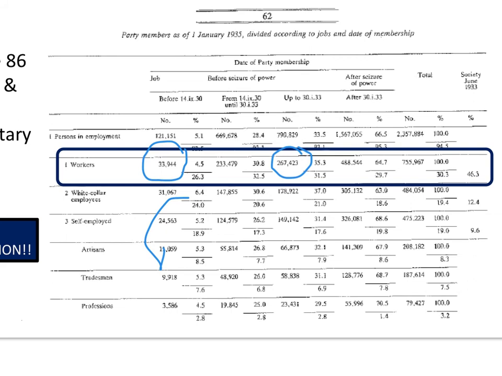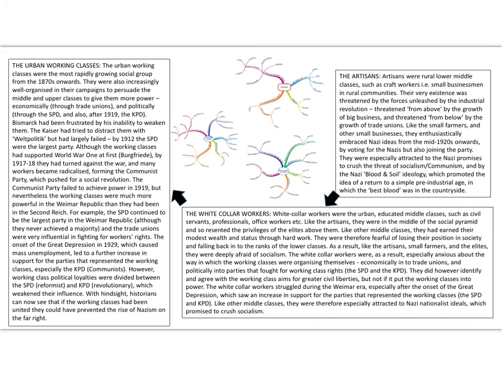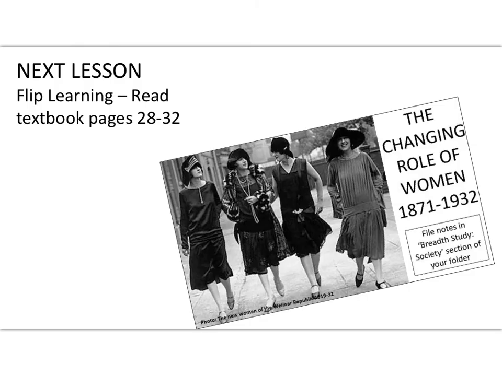Okay, that's that. Hopefully that was helpful for you to finish it off. It's obviously quite an important area, the urban working classes. And in our lesson tomorrow, we'll finish off this study of section C, where we're looking at the development of the economy and society over time, bringing everything up to 1932, that key year, which was the final year of the Weimar Republic. So we'll finish that off by looking at the role of women, and then we'll move into depth study 3, which is about the Nazi Party, the rise and how they took power and how they consolidated power in the early 1930s. Thanks very much, everybody. See you in the lesson tomorrow.